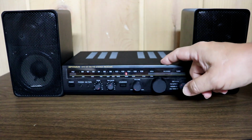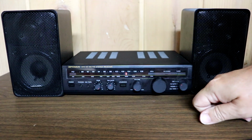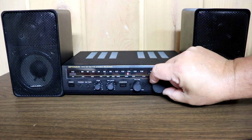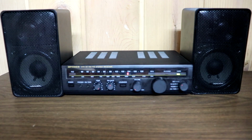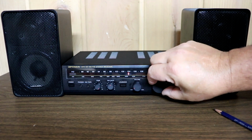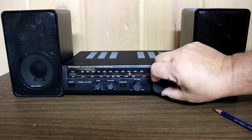I am kind of an AMDX nerd, and I like to AMDX at night on the broadcast band, and this is a great receiver to do that, especially if you're upstairs. So in the daylight here, I have some fluorescent lighting going on. We have various electronics on in the house, and it's just nice and quiet. Listen to that. Nice and quiet.